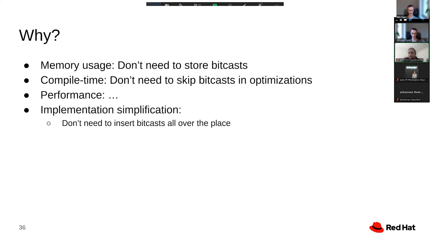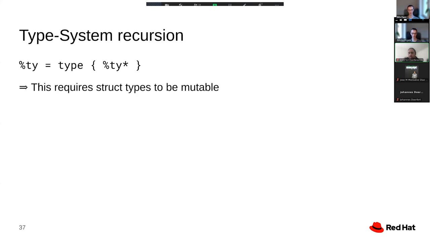But once we only have opaque pointers, that means we no longer have to insert any bit casts. And there are also some second order effects. To give one example, currently the type system in LLVM is recursive, or it can contain cycles. Here we have a struct type that contains a pointer to itself. This kind of struct type cannot be constructed atomically. The way to construct it is to first create a dummy type and then populate the body with a pointer back to itself. So the type system has to be mutable.